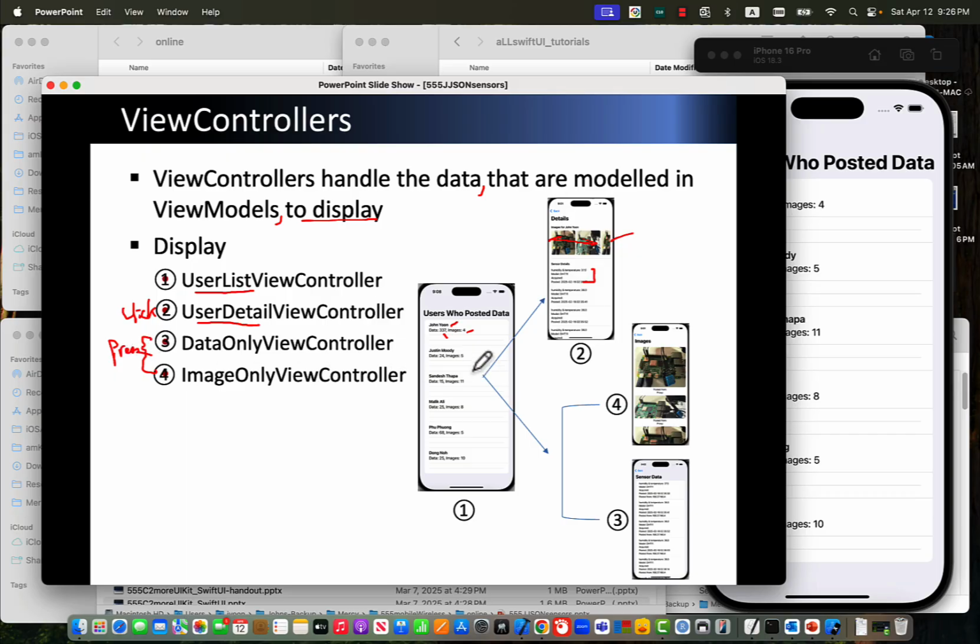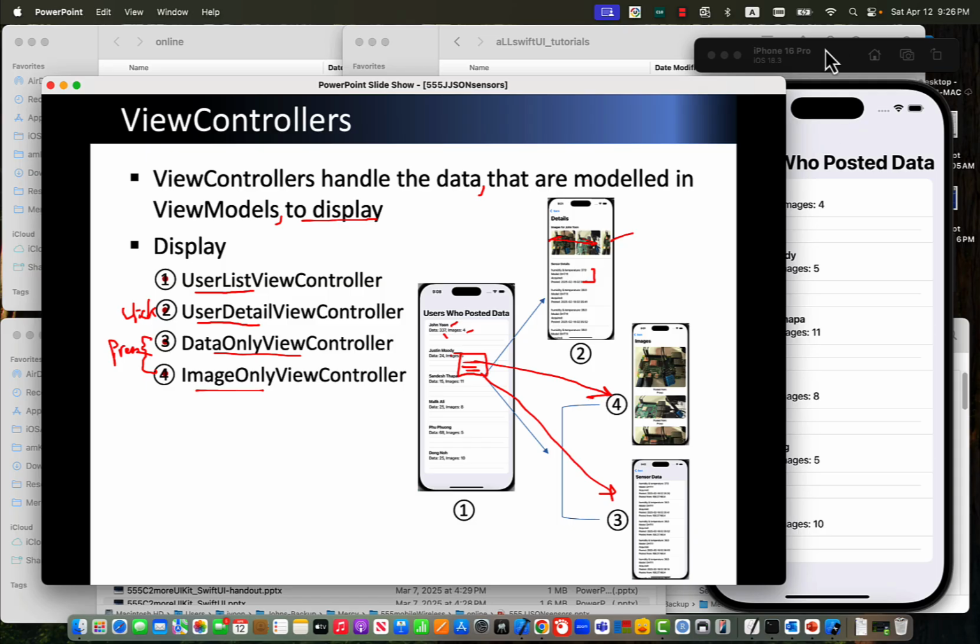Remember that when I press here a little longer, then we could have another alerter popped up, and we can choose either for this or for that, for image only or for data only.